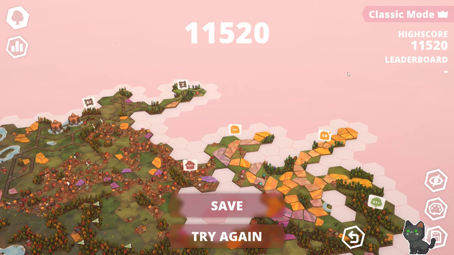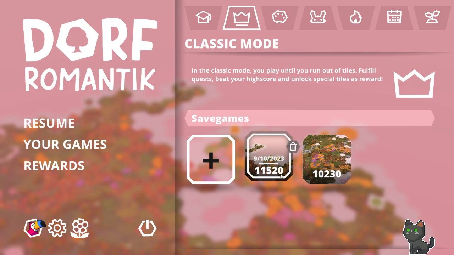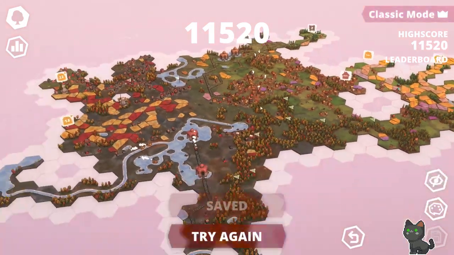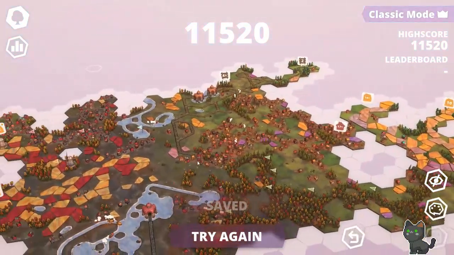Ta-da! Okay, at least we managed to get a new high score of 11,520 points. That is an increment, I guess, from the original 10k something. So that's good. I am just curious. Yeah, 10,230, and today we got 11,520. So that I consider good. We managed to make a considerably more functional town this time.